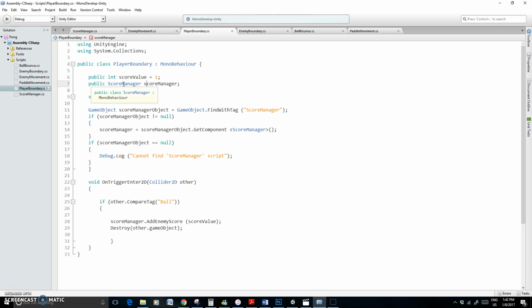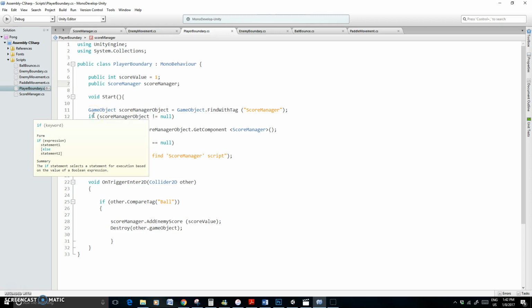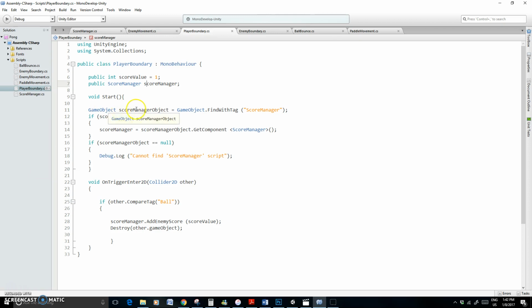Okay, so what we have to do at the start is actually find the score manager. Now, you can do this in a variety of different ways, but notice here what I've done is created a variable again called a game object, specifically looking for the score manager object, which is in our game.